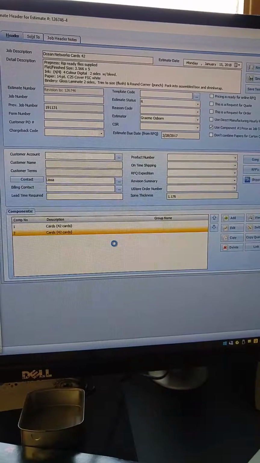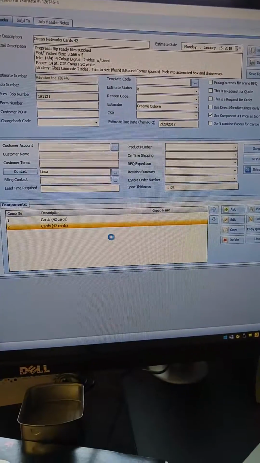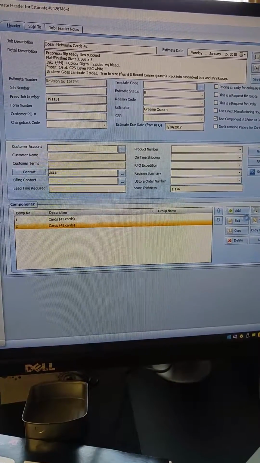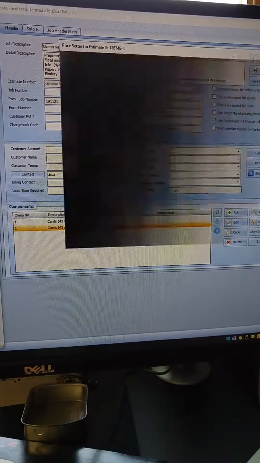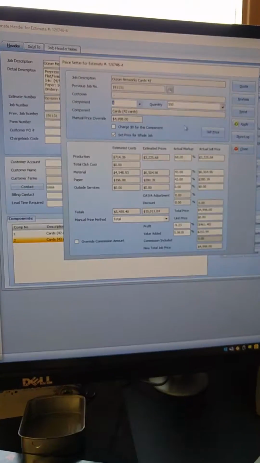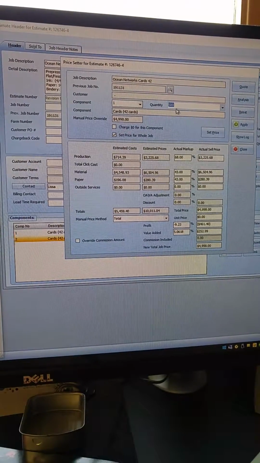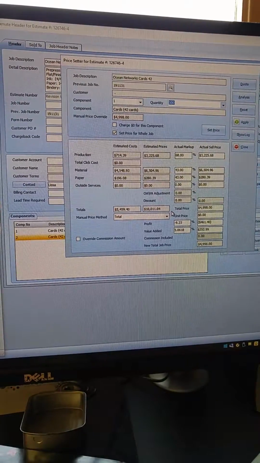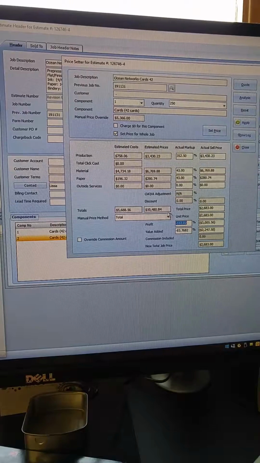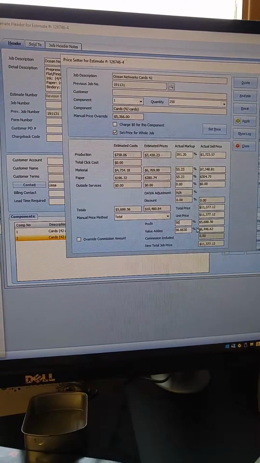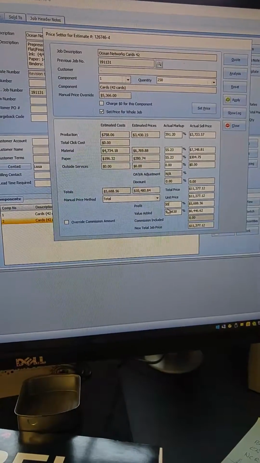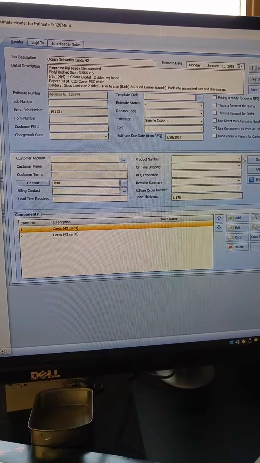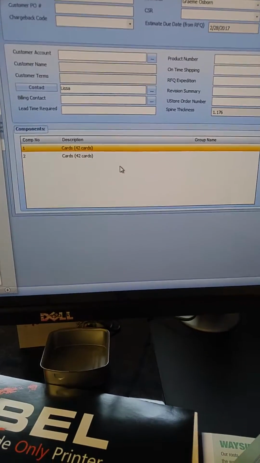So no one else is in this component or in this docket. That is confirmed. Alright, so we notice now 500 is 10,000. If I go into the 250 component, or quantity, I notice now that the prices stay the same, but of course all the costs have doubled. So out of curiosity, I'll just throw a number in there. I'll set price on it and I'll close it, and nothing changes as far as adding another component.